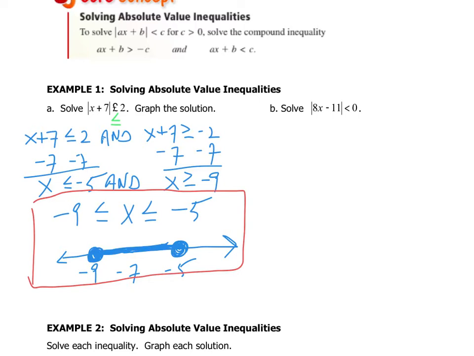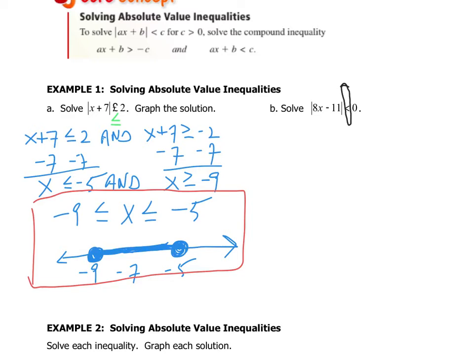So on the next one, again, we do have this isolated, so we can start looking at what we're seeing. This one does have a less than sign, so this would be an and statement. But one of the things that I want to pay attention to here is right here, less than 0. So if this was less than or equal to 0, I could go forward.